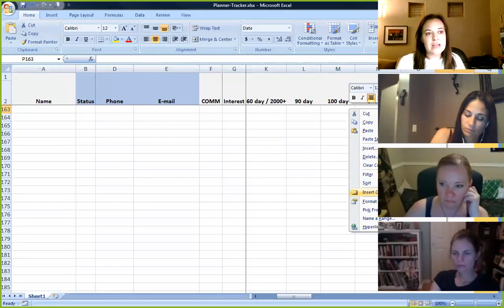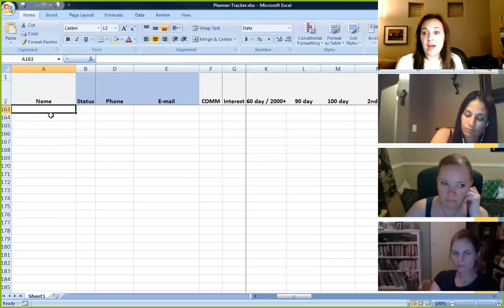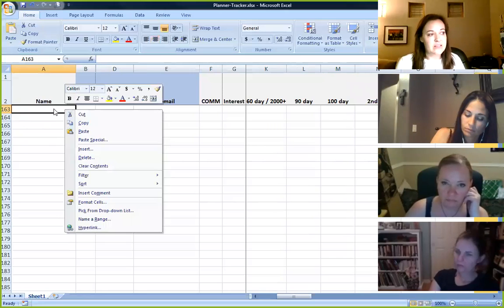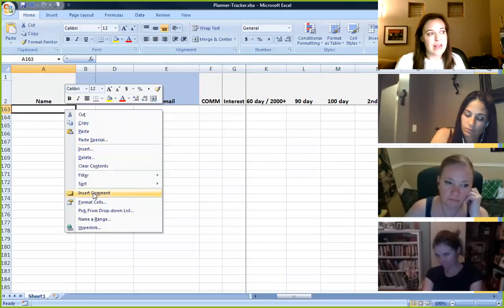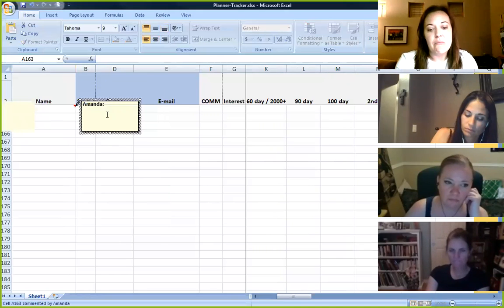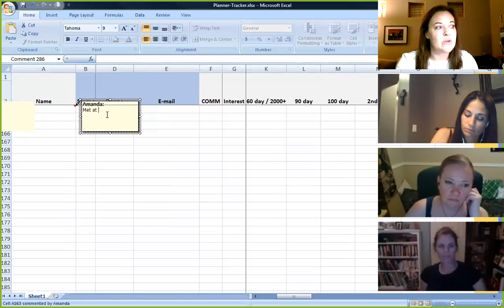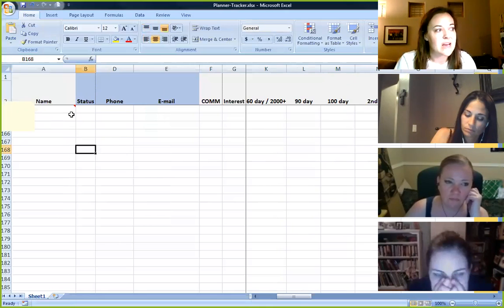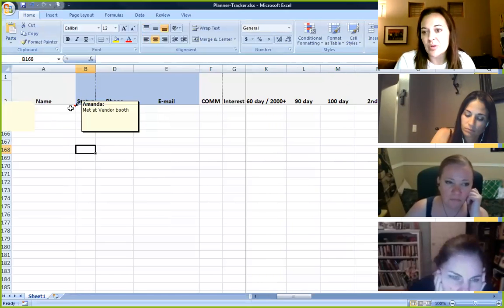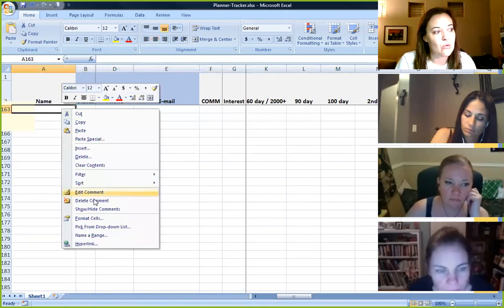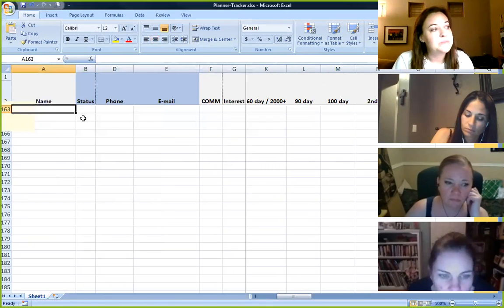For customers or prospects that I get at a vendor booth, or where I meet them, I'll insert a comment right by their name and say met at whatever vendor booth, so I can keep notes about them as a person. Once you leave that, you've got this little red highlight, and once you hover over it, it'll pull that note up. You can always edit it by right-clicking and edit, or delete it if it no longer applies.